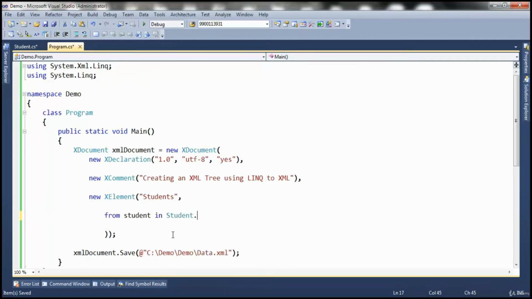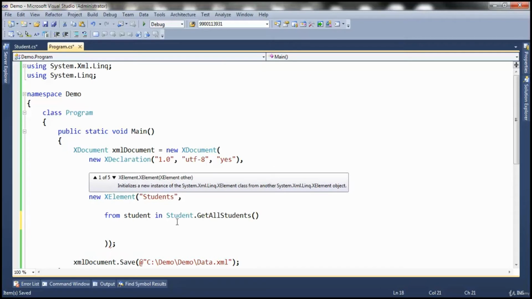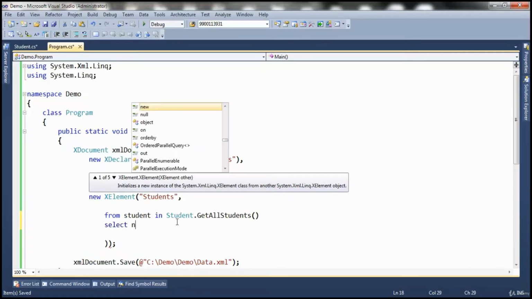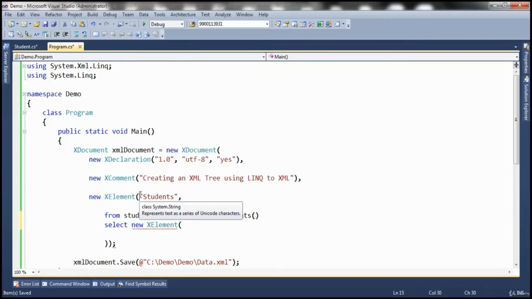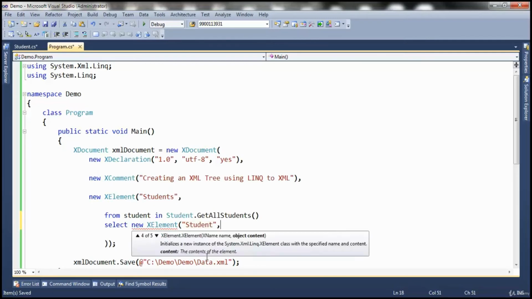We have got our student class getAllStudents, so this method is going to give us an array of student objects. So what we want to do with those student objects is select a new XElement. So here is the root students element. Within that we want a child student element, and the student element has got an ID attribute.